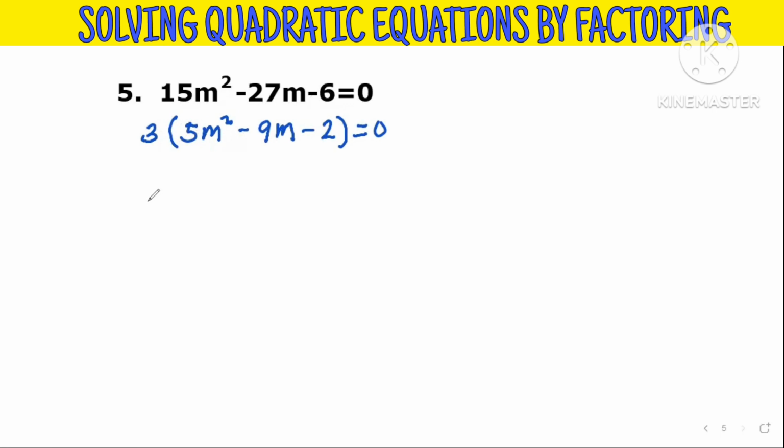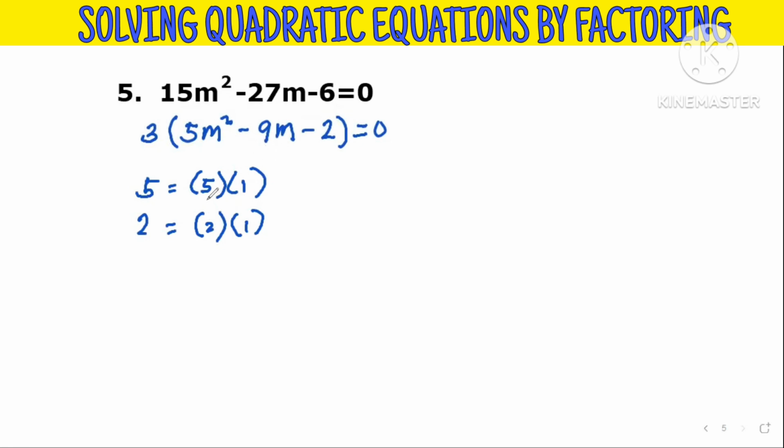So let us now take A and C. Our A this time is 5 and C is 2. Factors of 5, 5 and 1 lang. At ang factors ng 2 ay 2 and 1 lang. So madali lang din to, no? Kasi ito lang ang combination na meron tayo. Now we need a middle term which is negative 9. Siyempre, ang ipe-pair ko kay 5 si 2. Pag pinair ko si 5 kay 1, 5 lang yan, and then 2. Pag sinubtract ko ang 5 minus 2, that would give me 3. Ang layo sa 9, di ba?